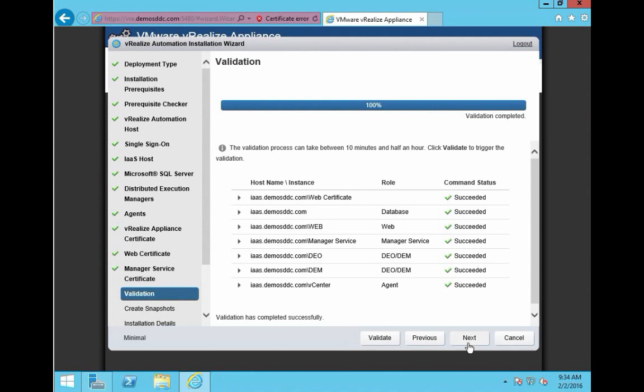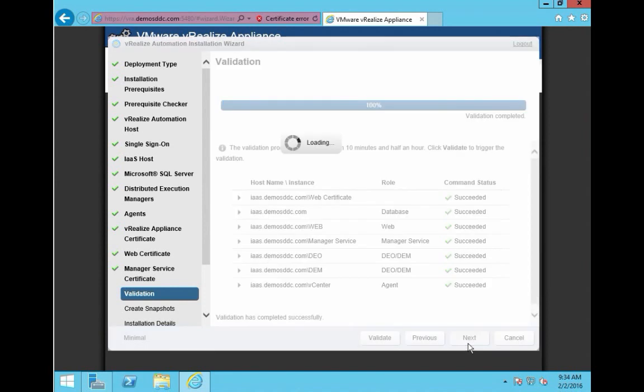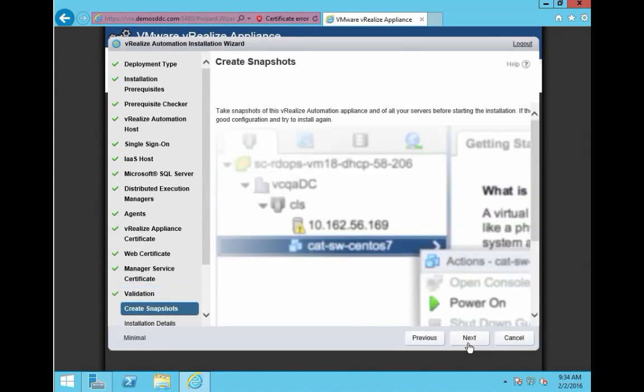because the next step is not only the second safety net, it's another thing to actually force us to do things again and again and again. Now the system actually asks us to go back into our vSphere environment and take snapshots of all the relevant systems before we move on from here. And that's what we are going to do next.